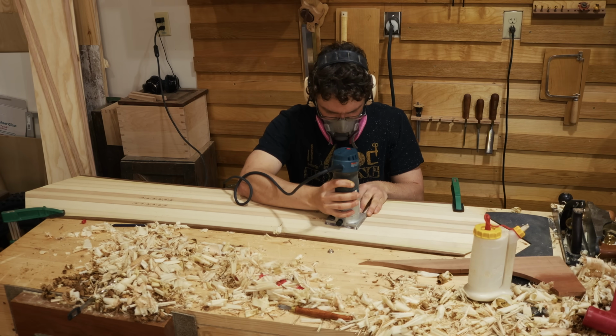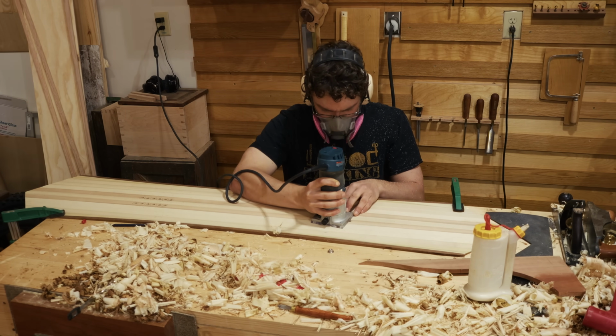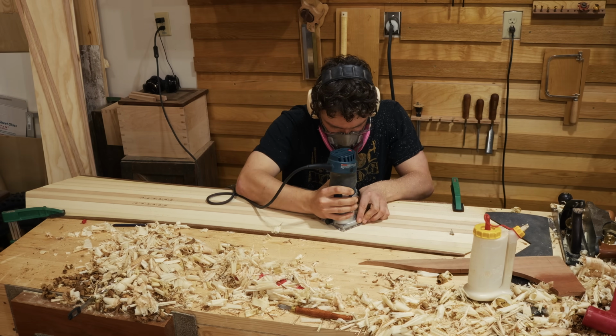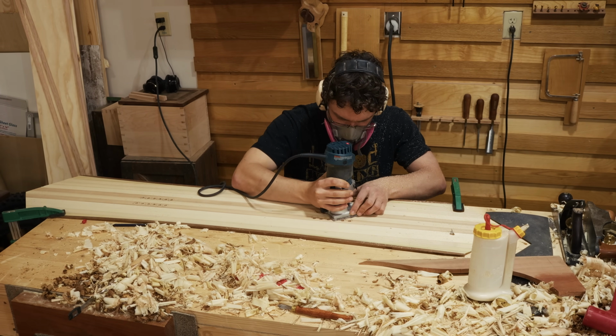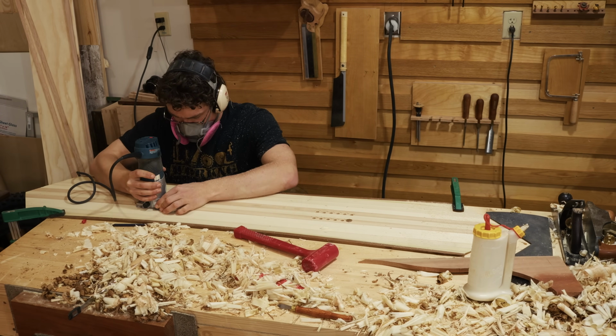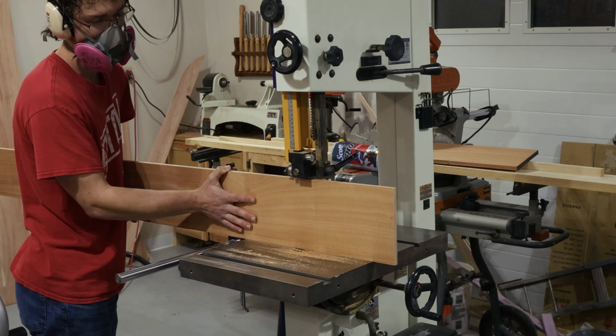Then, using the router, I recessed the bottom of the core where the binding inserts go so that they'd sit flush with the base. For the top sheet of the board, I resawed and sanded some African mahogany.